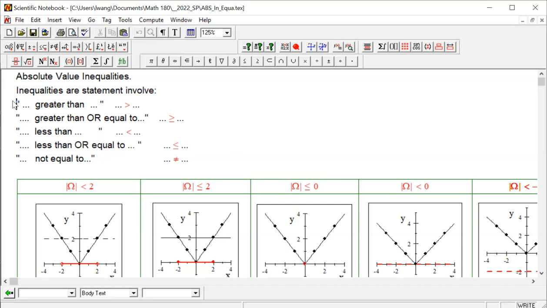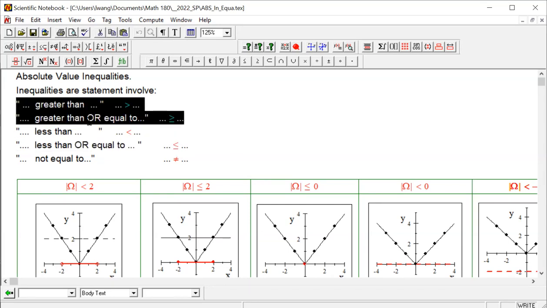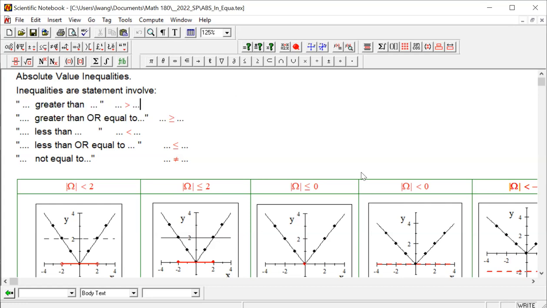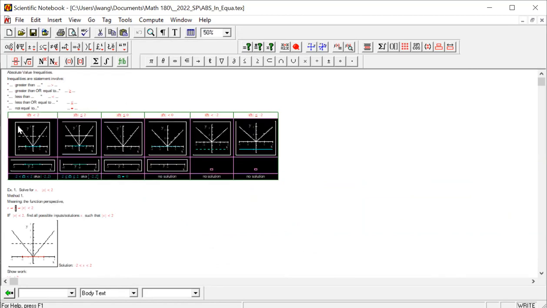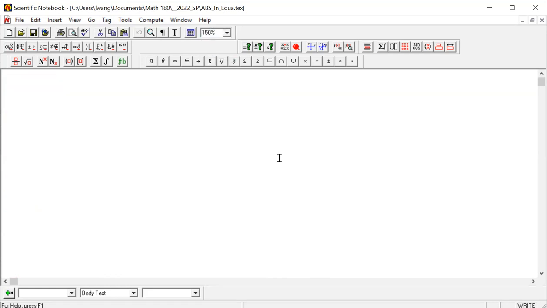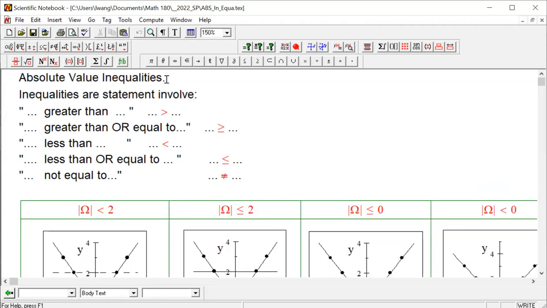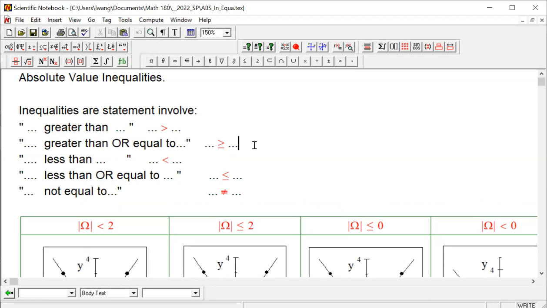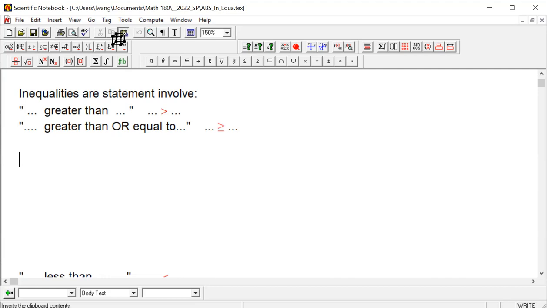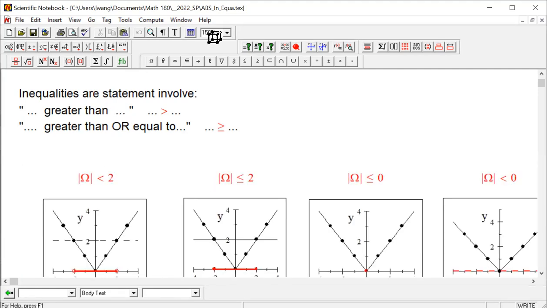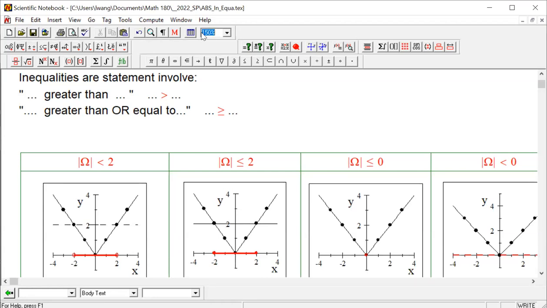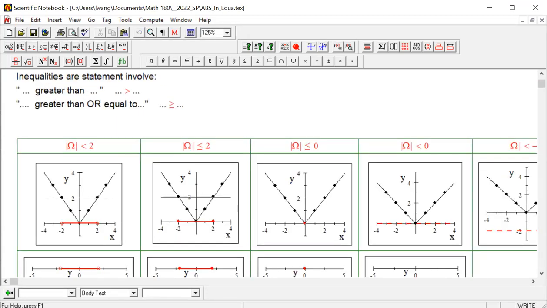Today we're going to talk about how we solve inequalities which are greater than or greater than or equal to. Do we have these cases? Yes, we do. So I'm going to bring this to the top. When we solve these inequalities in the case of greater than or greater than or equal to, we also have these cases. I want you to see this comparative study and how it's been done, and then we're going to talk about the meaning.